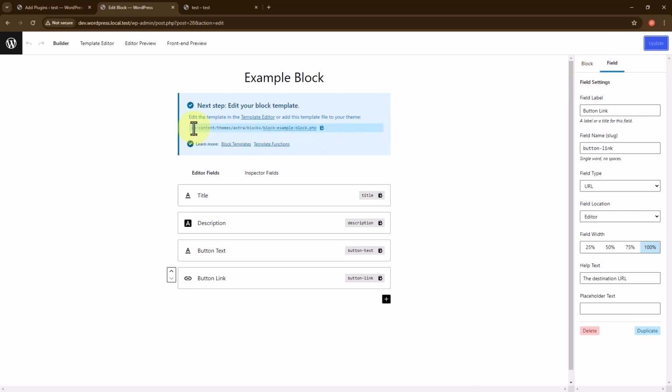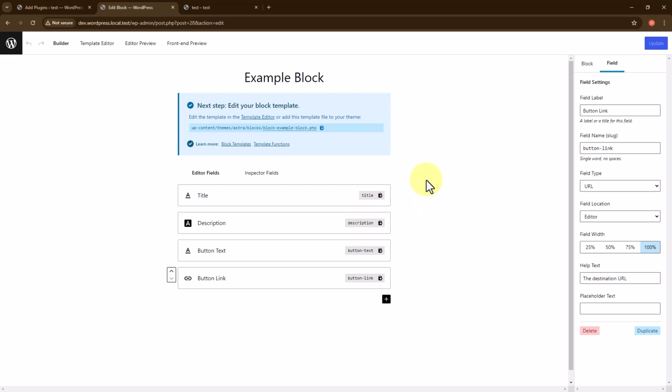It asks you to add this content, this PHP file, in this directory. So then you can load these fields, and then you can do whatever you want with CSS and JavaScript.